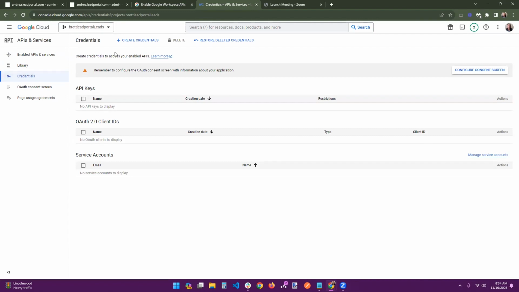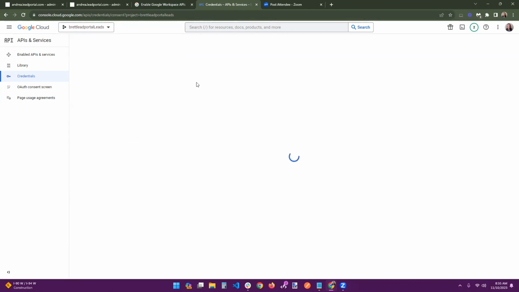One thing that they will make you do is configure this OAuth consent screen. If you're familiar with logging in really anywhere on the internet nowadays, OAuth is the process where you'll get a pop-up saying, hey, are you sure you want to log into this other system, even though you're already logged in somewhere right now? That's what we're going to configure here.